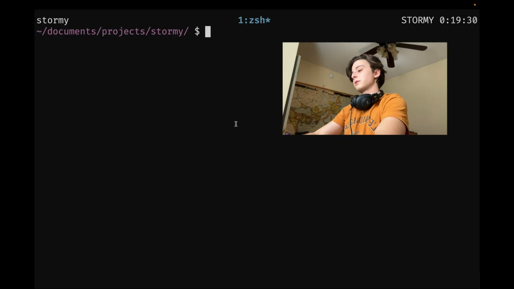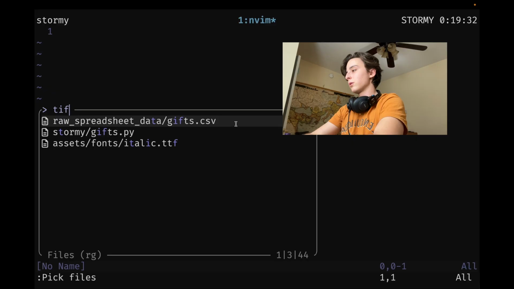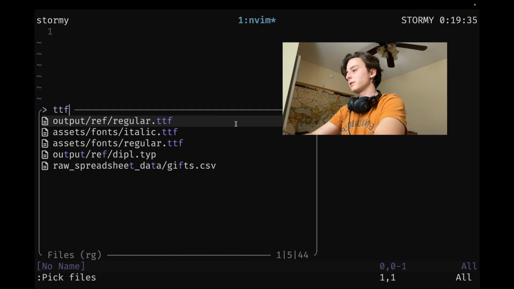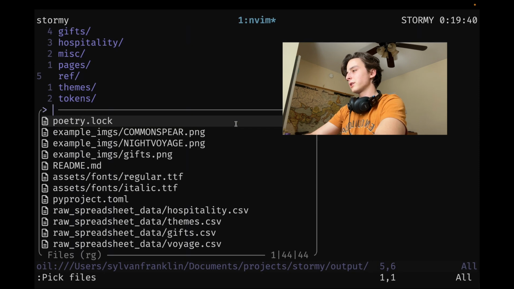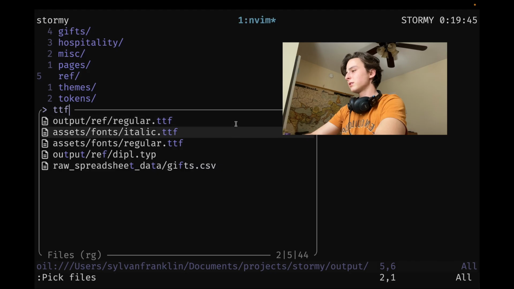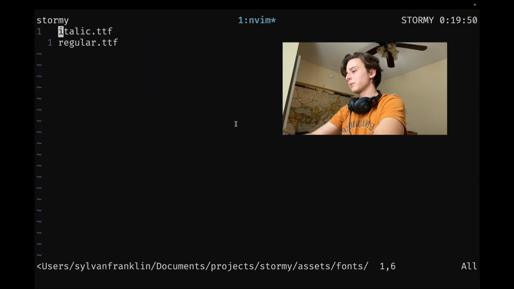But all right, so let's open this up and then look for, no, what is it? A TrueType font, TTF, regular, italic, regular. Okay, so that's somewhere in assets, regular. Damn, this is a messy project. TTF, regular, italic, and regular. I guess in assets, fonts are probably more reliable, so I'm just gonna yank that.